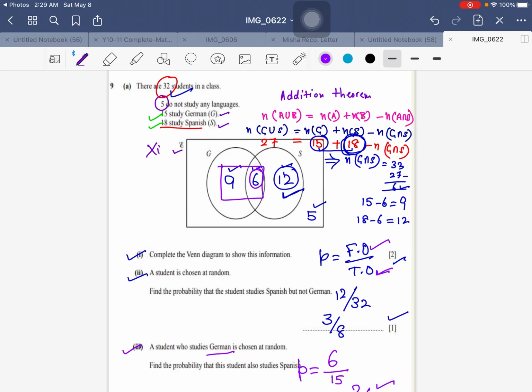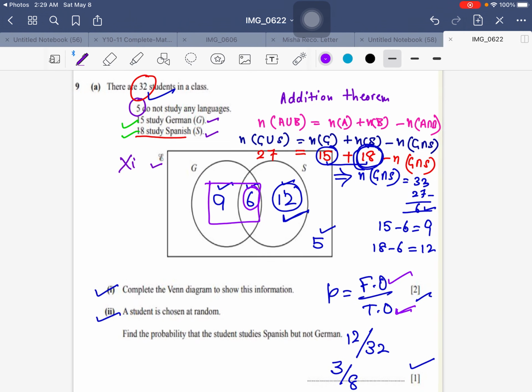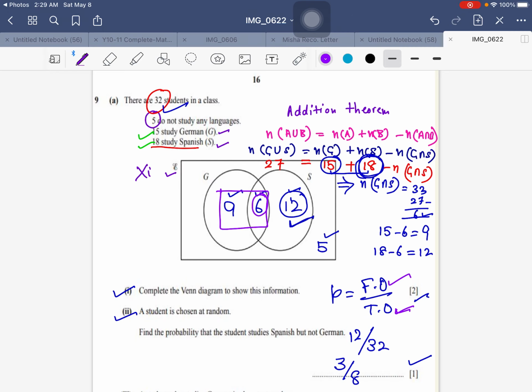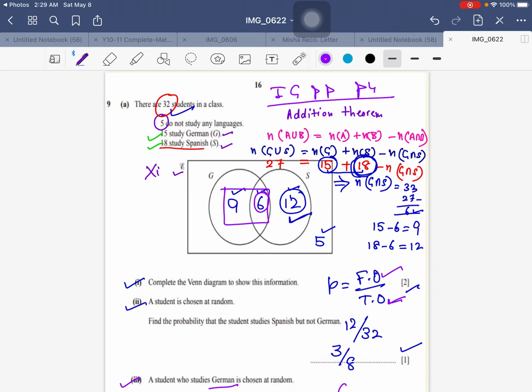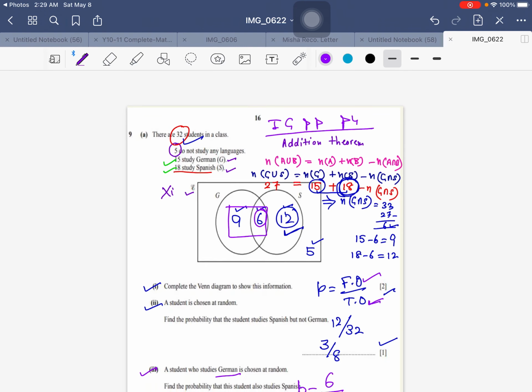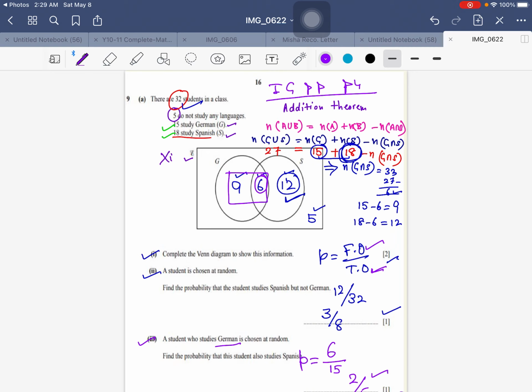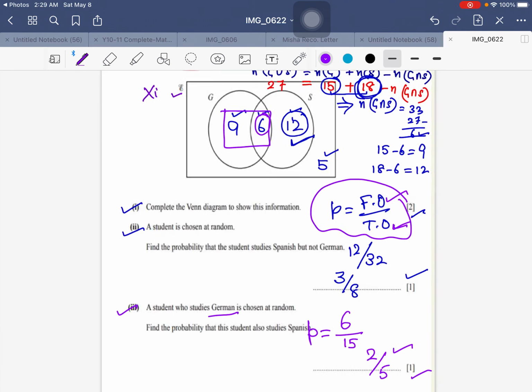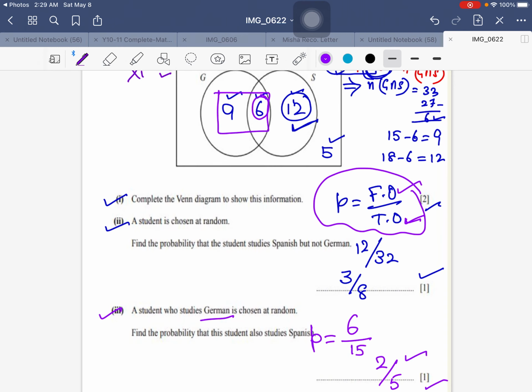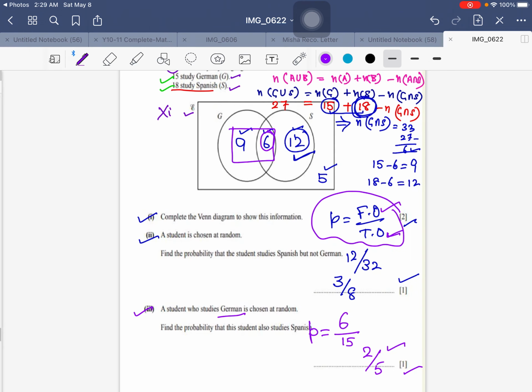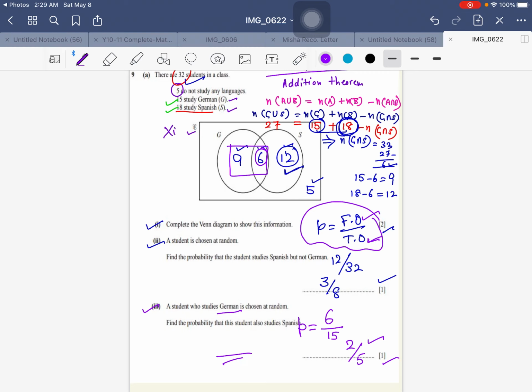So that was a question from the previous IGCSE past paper 4. So you can see these kinds of questions come in the exam. You can practice from the previous papers or from the worksheets. They are quite simple. First of all, insert the numbers in the Venn diagram. Then using the definition of probability, favorable outcomes divided by total outcomes, you can find the different probabilities also. There's a joint question asked in the IGCSE exam based on Venn diagram and then probability. I hope you guys understand.